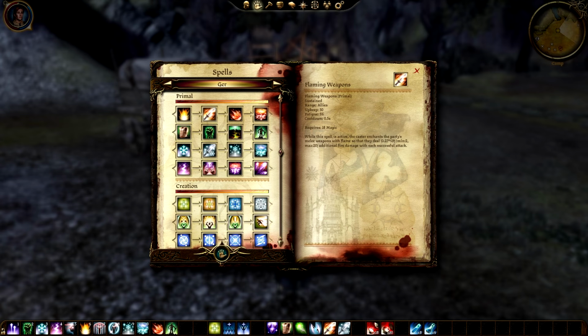I always unlock this weapon enchantment on my mages because Darkspawn and Undead are the most common enemies you'll face throughout the game, and they're weak to fire.